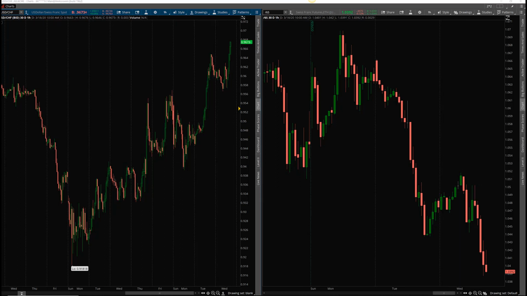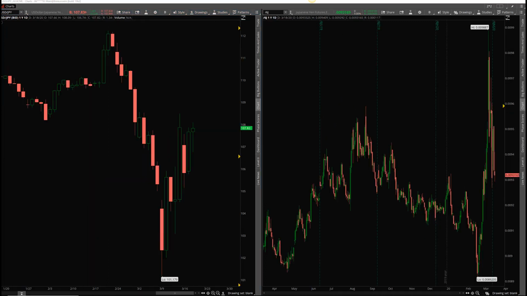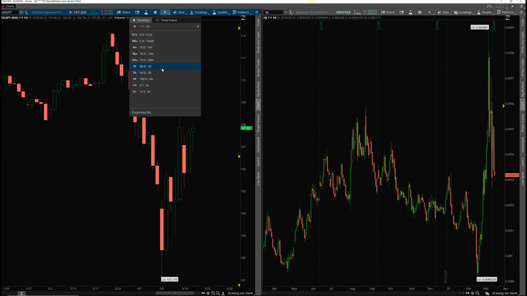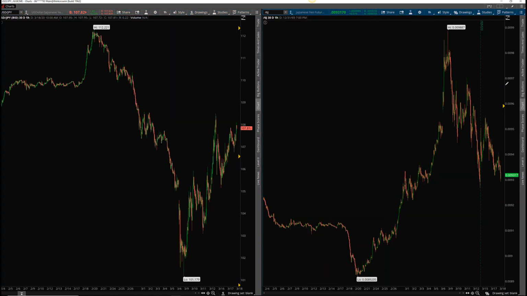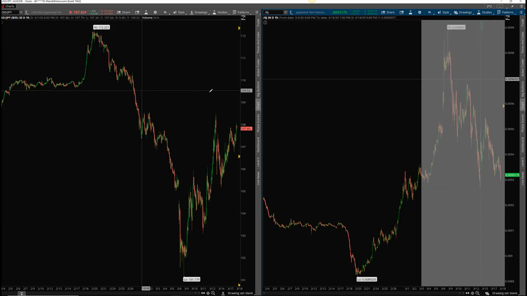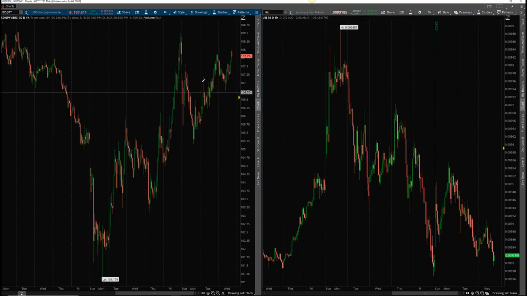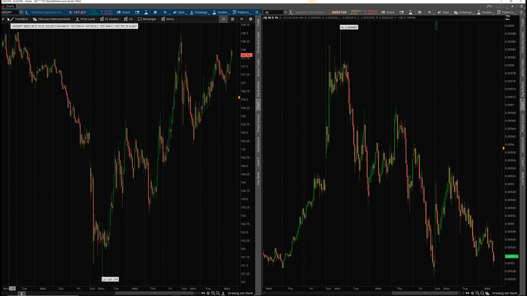And then the final major pair I'm going to go over here is the USD JPY. These are both daily charts. Let me just go to an hourly chart, it's a little easier to see. But the 6J is the inverse to the USD JPY. As the USD JPY rises, the 6J will fall. Once again, another inverse pair or inverse Forex contract, because the USD is the base pair.